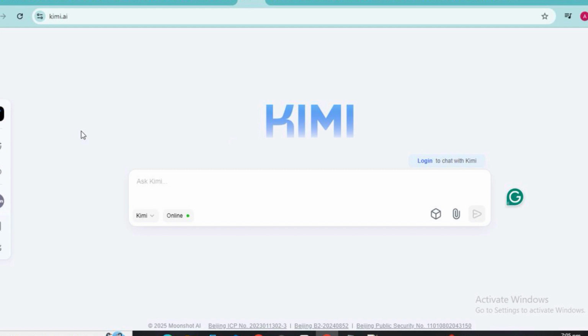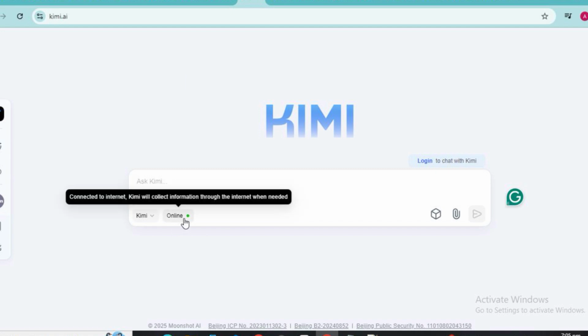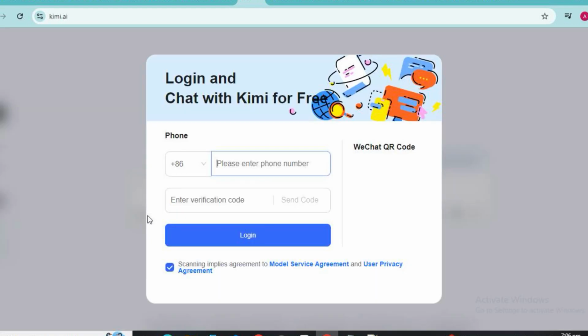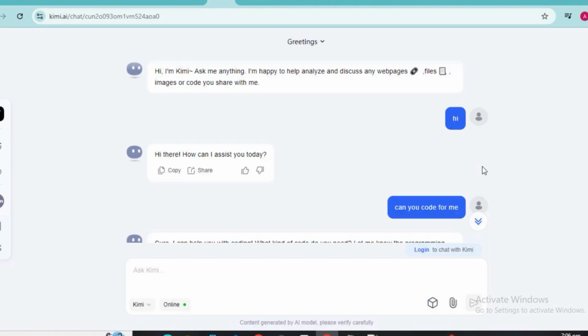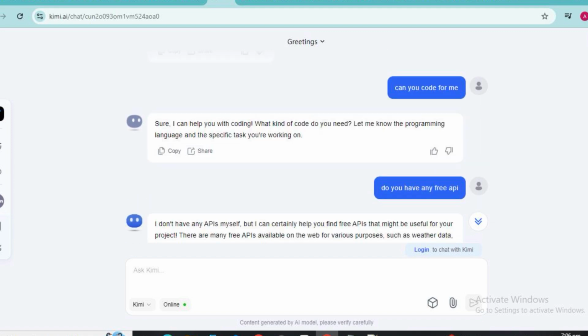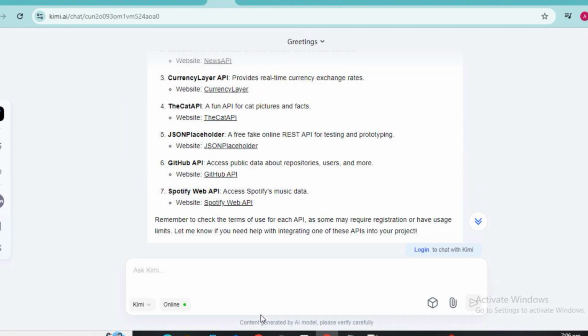To use this, you have to sign up and use the interface. This is the interface, and though I'm not signed up at the moment, you can use a few chats without signing up, but after signing up you can use it at max. Oh, it's telling me that I have to log in. It has an online mode as well as other modes. I have used it a bit with different commands, but let's test it today.